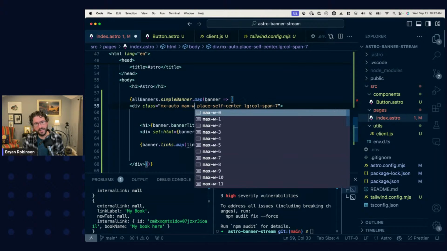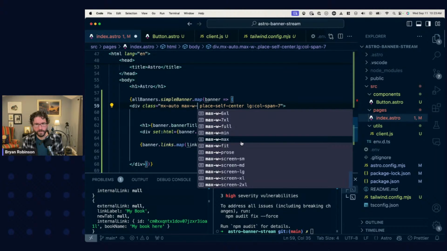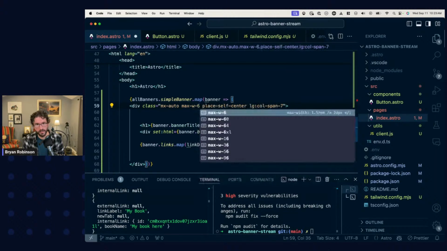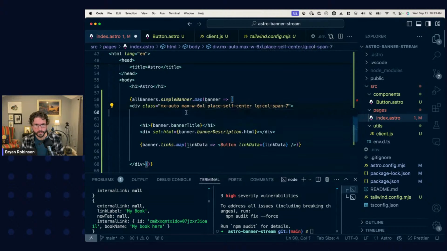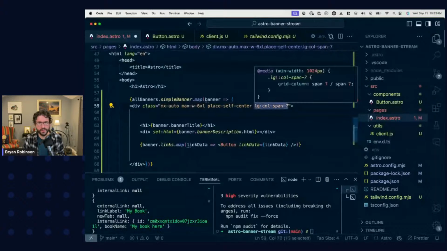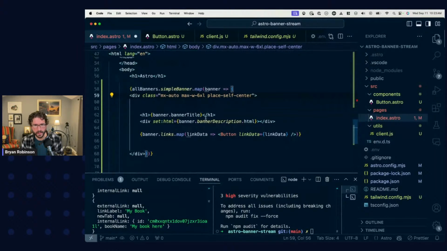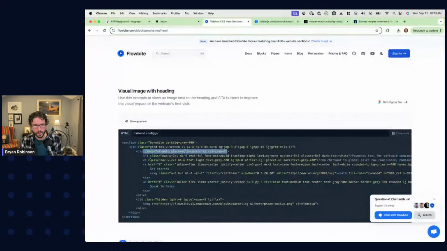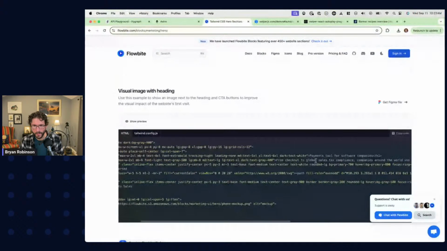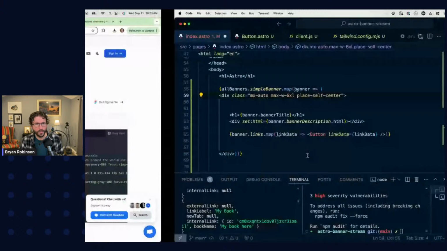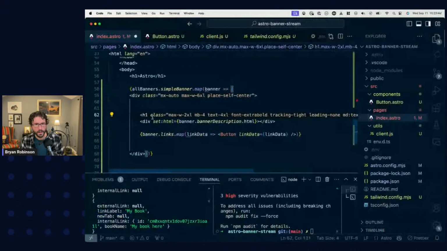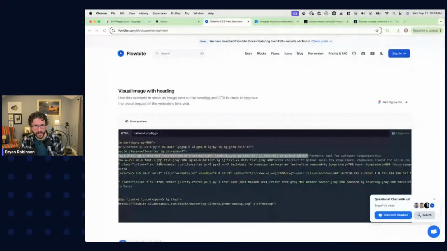So let's say max W of, let's do 6XL just to have something there. So we'll have that. Again, I don't necessarily care about this. And there's lots of things that we would want to do in terms of the responsiveness of it. Let's grab our H1 styling with the classes here. Let's set, what else do we need here?